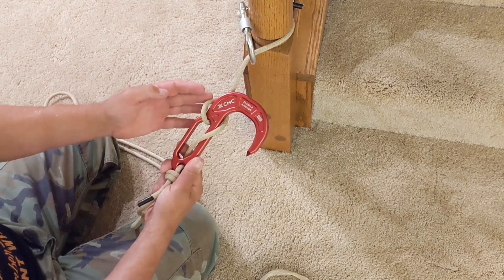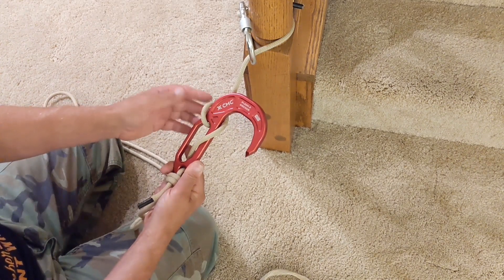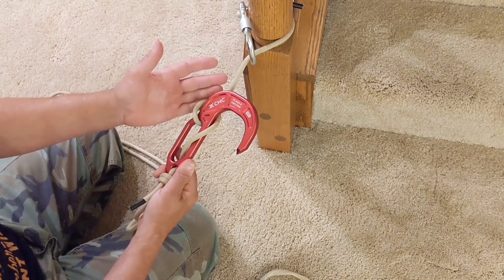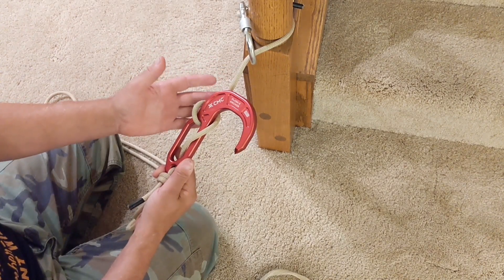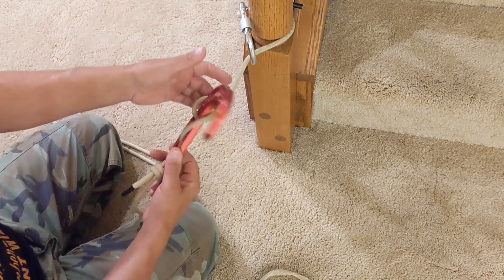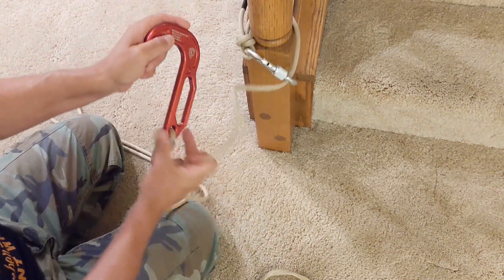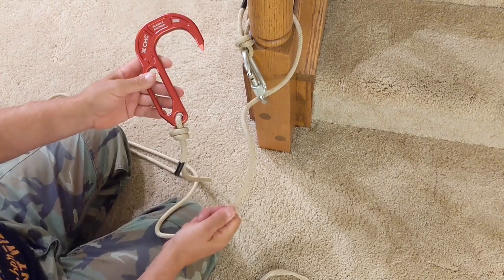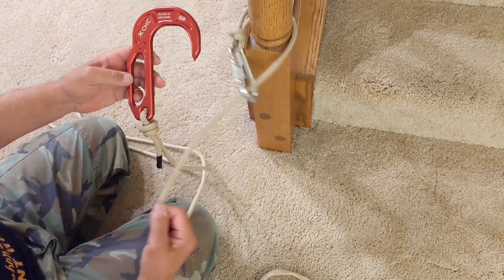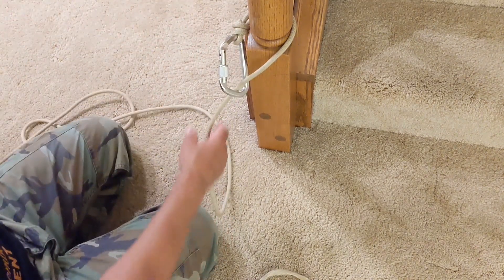The big advantage of this hitch — whether I use it on the Flash 2 or the Flash G — is that it allows for a quick release of the hook. So if I lower the victim down to the ground and conditions are worsening to the point where I have to bail out quickly afterwards, I just simply take this bite point, come over the top of the hook, and pull the rope or webbing through the hitching slot. Now I've freed up the hook to use it as an anchor and bail out. It's a very fast, quick, efficient release of the rope or webbing from the hitching slot.